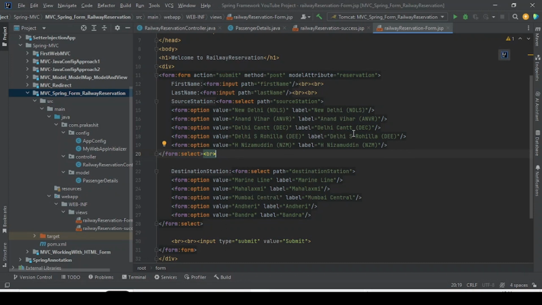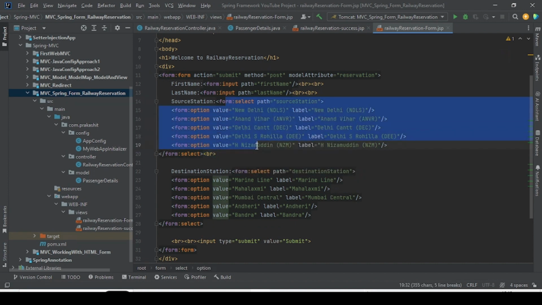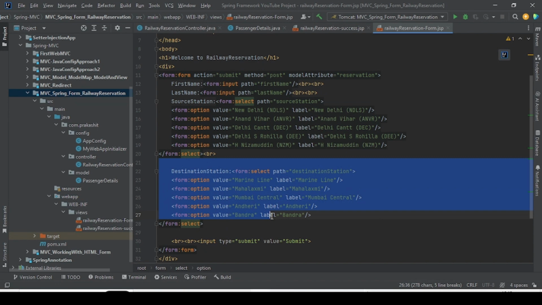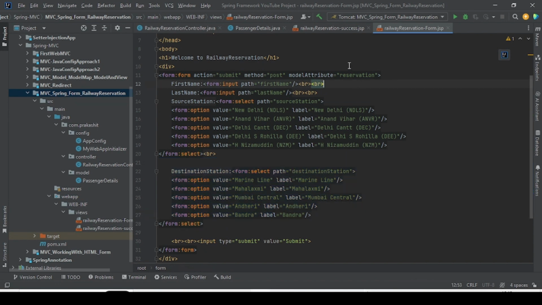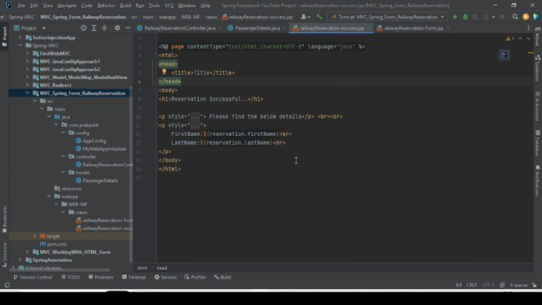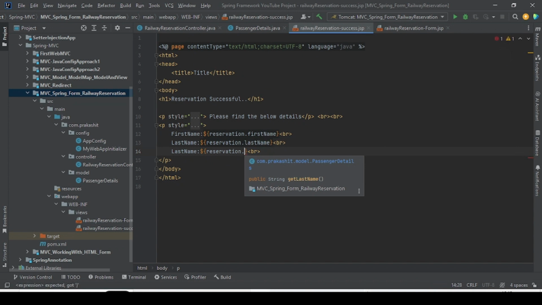Okay, fine. So what we have done here is we have taken the drop down for the source station, and the drop down for the destination station. So how are we going to get it while processing? On the success page here, I'm going to write, instead of last name, reservation dot source station.